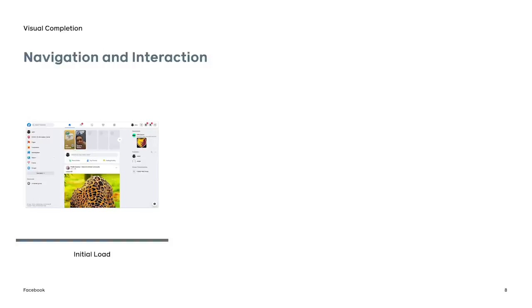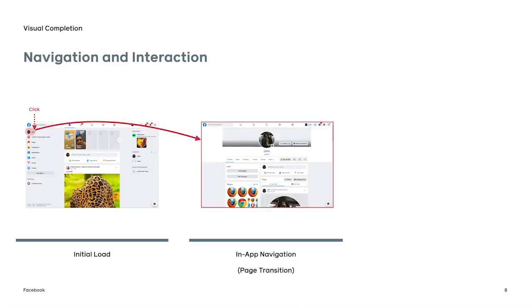For example, when a user clicks on a profile tab after initial load, JavaScript will fetch more data and download necessary resources to complete page transition, so we can capture visual completion of next page navigation.